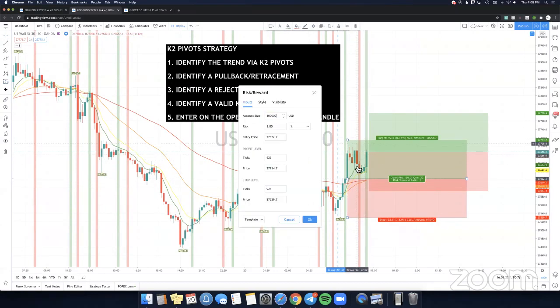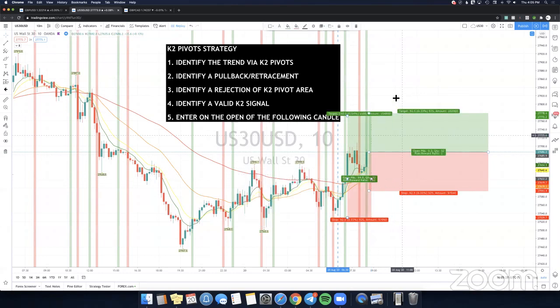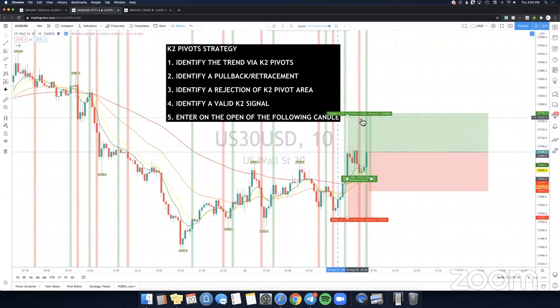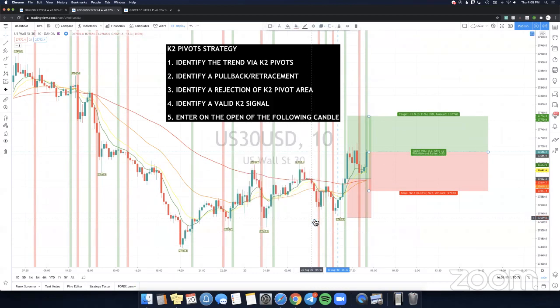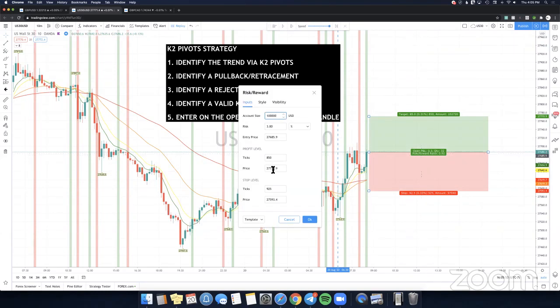This was our daily entry right here for 1,500 pips. So basically what I did here was I was pretty much taking a twin trade and I just wanted to get out at the same TP right here. So that's why our TP was 850. But there's a ton of different places you can put it. You don't have to put it there specifically, but I wanted a twin trade, so that's why I put it there. So pretty much after we set this up right here, it was 850 pips both ways.